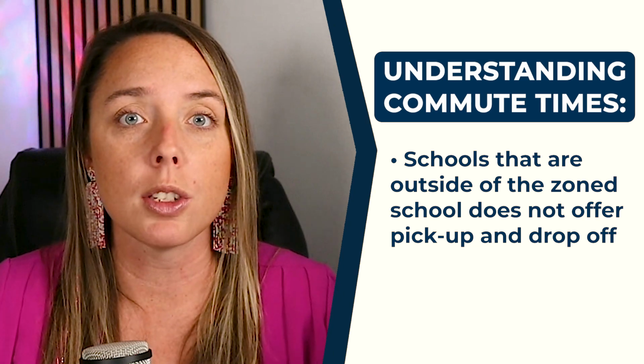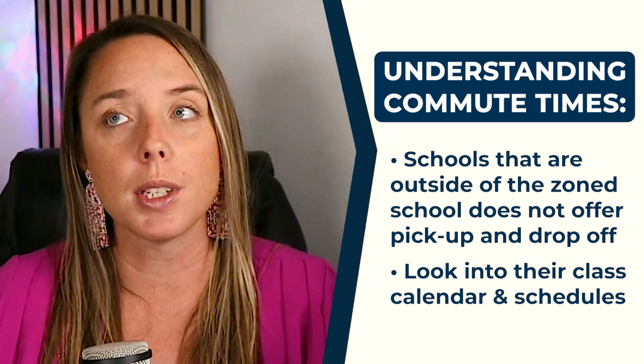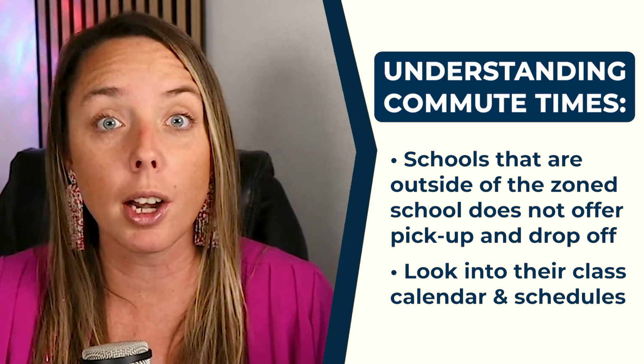I would also look into what time the schools start because they change yearly based on bus routes and bus drivers here in the Florida area. And so you want to make sure that, you know, elementary school here in our specific neighborhood starts at 10 a.m. So if you have work at 8 a.m., you have 2 hours of figuring out what to do with your kiddo before they either get on the bus or you drop them off. And same goes for when they get out of school at 4 or 4:30.